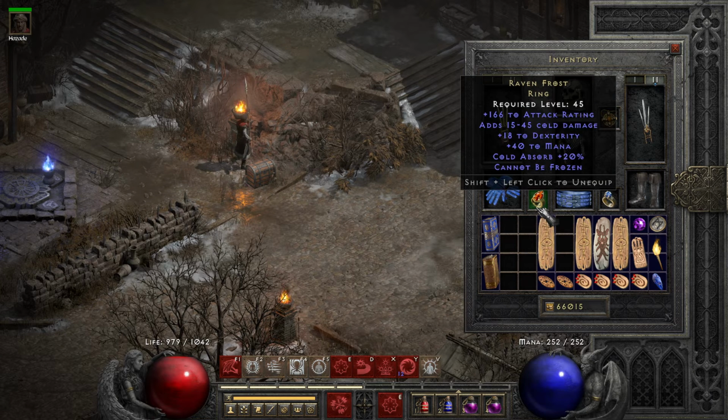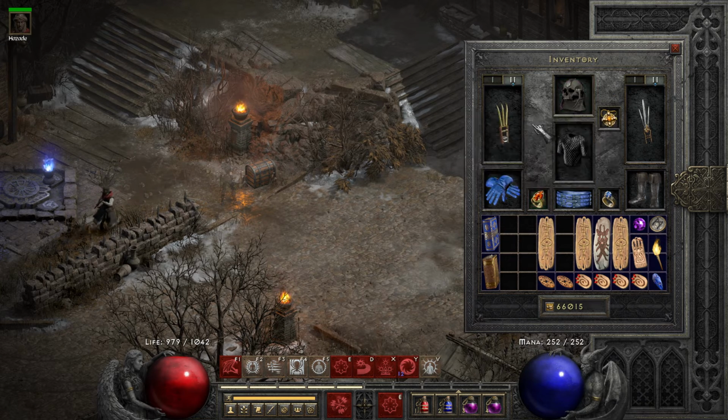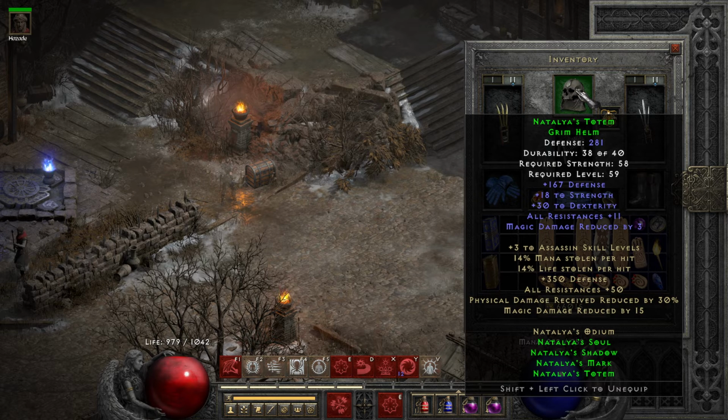And yeah, Raven Frost very mandatory because of cannot be frozen. You could technically put a gem in Natalia's helmet.